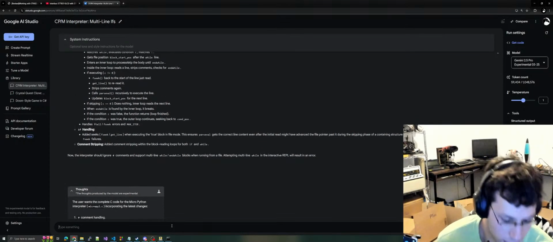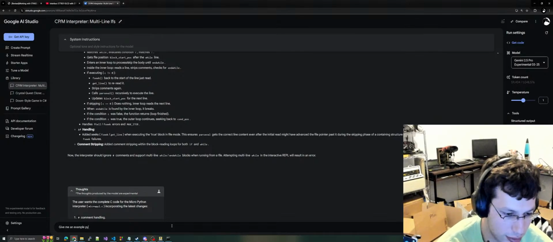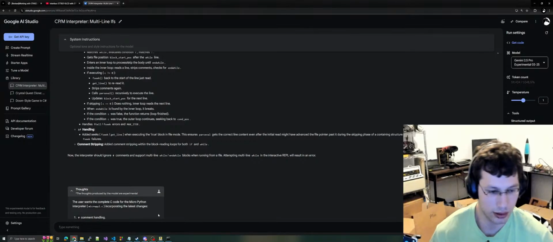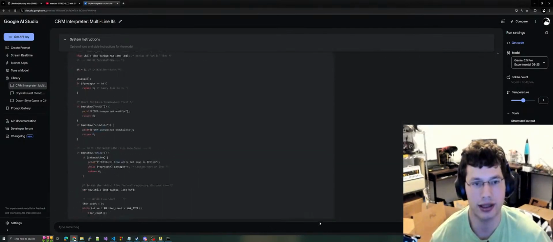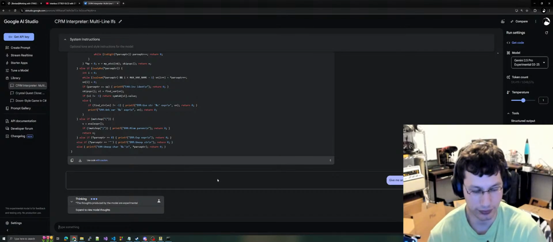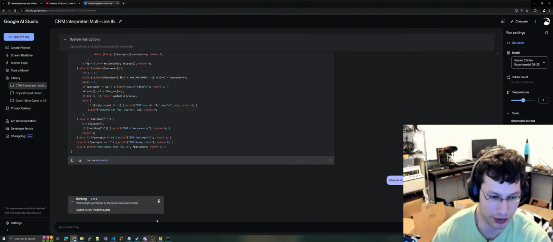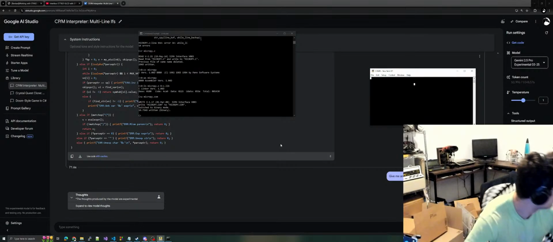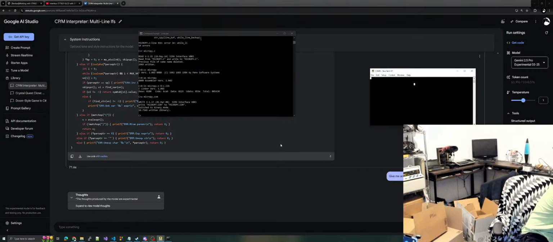Okay. Give me an example script for this interpreter utilizing all our features. So having it do multi-line only with the file, it's totally fine. I don't care. Yeah, I'm sending it over.